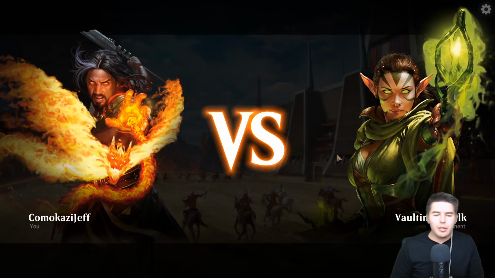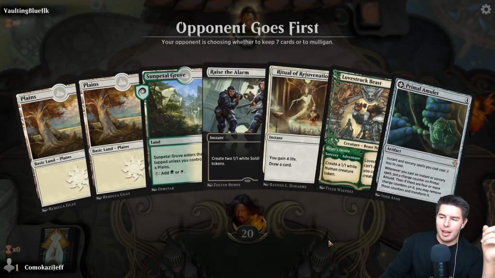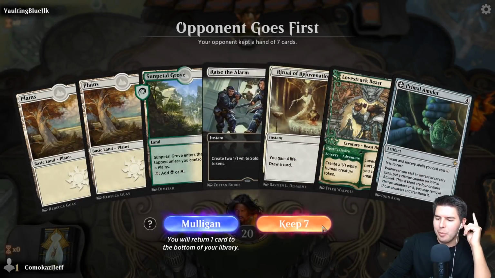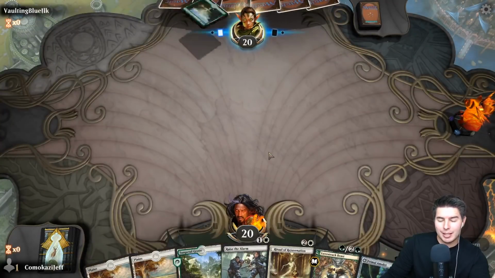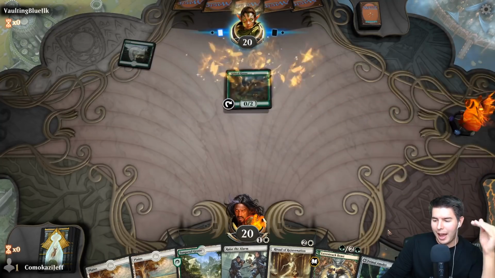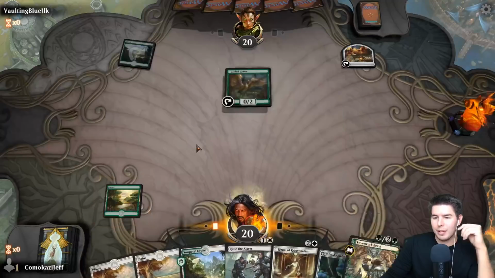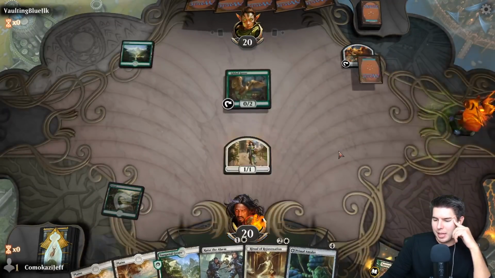Vaulting Blue Ilk is who we're up against. And I have one dream in life. I have a dream that I will be able to actually play a Primal Amulet before someone does something completely janky and crazy and actually be able to flip it. That's my only dream in life. Alright, Lovestruck Beast comes out, pass the turn.